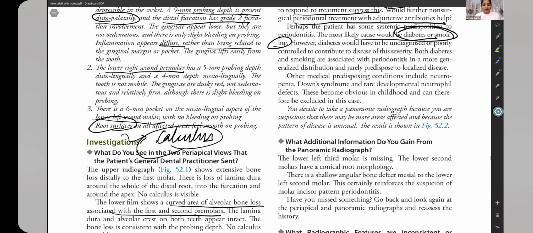So I will be sharing articles where we'll be reading and understanding more on periodontitis related to diabetes and periodontitis related to smoking, and I will be sharing them after the class on the group also. You can start reading periodontal articles. I will be sharing quite a few periodontal articles.